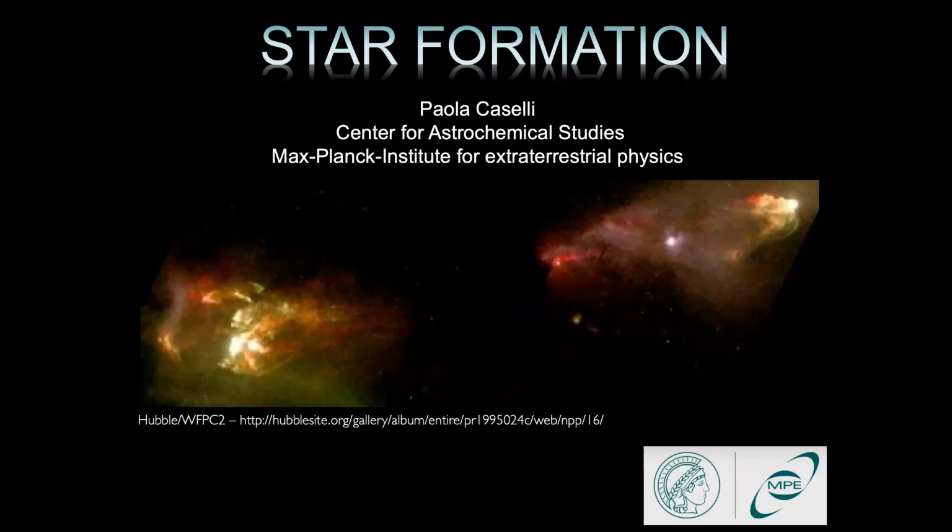My first slide here is actually an optical picture taken from Hubble. And as you know, you don't want to do star formation studies in the optical because you don't see much. In fact, here, the star that is forming is in the darkest region. So you need to have some kind of fantasy to actually see what's going on. So this is an artistic view. So you see these dark clouds where stars and planets form.